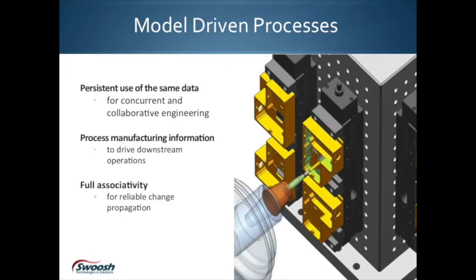This factor alone saves time and money, eliminating issues like the part was programmed to the correct revision, but it was rejected by inspection because their documentation was a revision behind. So how many times has this happened to you? This has happened to me in the past in industry, where parts that I'm working on aren't the current revision, or downstream processes aren't using the most up-to-date information, such as inspection data.